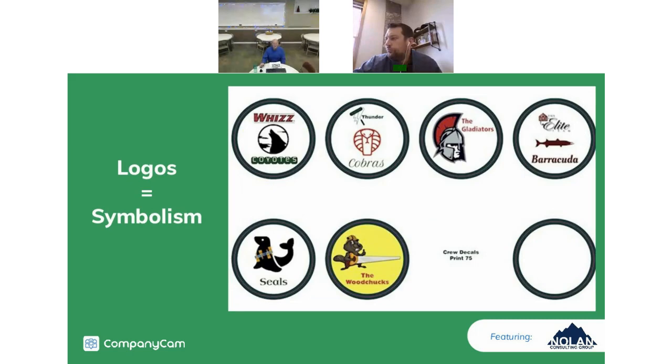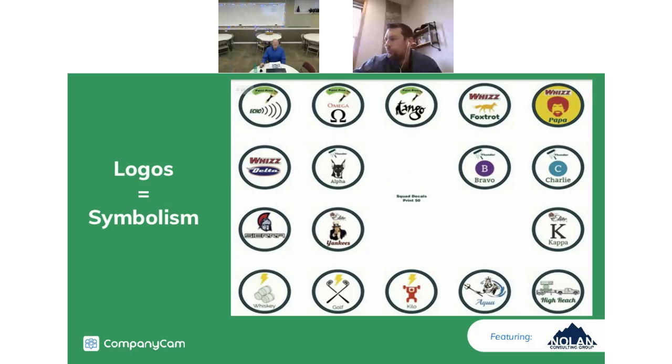And each will be broken down. These are the crew leaders. They all have, crew leaders are animals, predator animals. I guess a seal is a predator animal, and I guess a woodchuck is too, I don't know. And then these are the squads. Squads are 3 or 4 people.